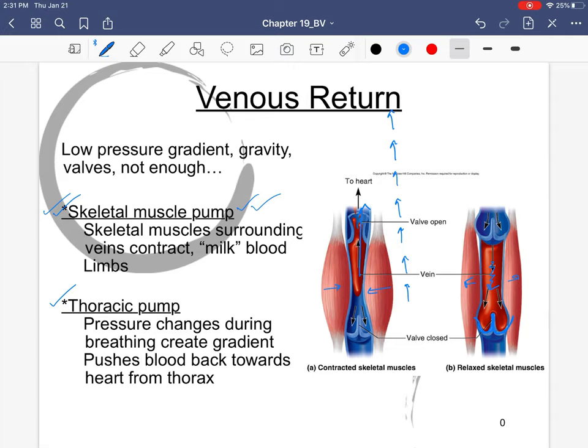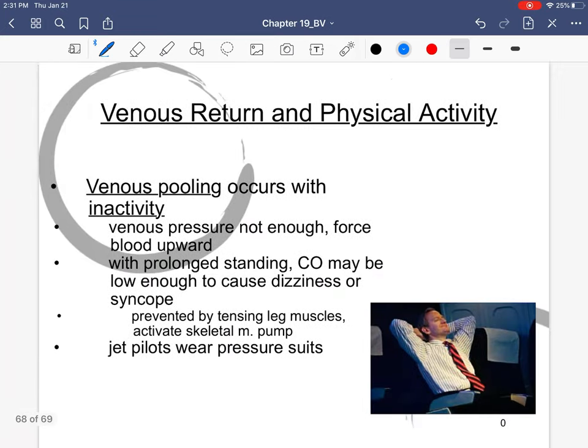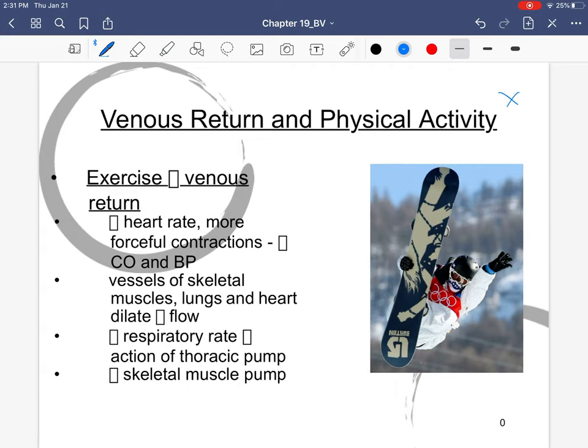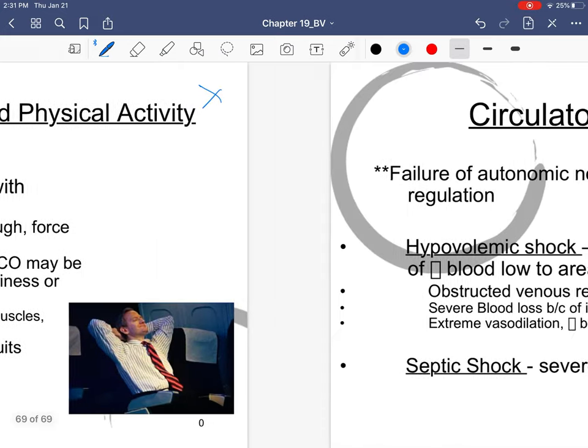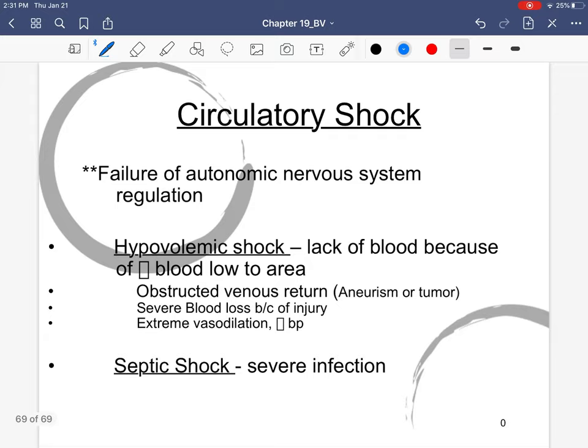People on a plane, this is why it's important, especially if you just had surgery or someone who's carrying a lot of extra weight. It's really important that they get up and walk around to activate the skeletal muscle pump and prevent blood from pooling. If you just had surgery, you're going to have more inflammation and possibly more fluid that could collect. If someone's carrying a lot of extra weight, they've just got more vessels and more fluid to try and push already. And then when you add upon that the pressurized cabin and not moving, it could be very dangerous.